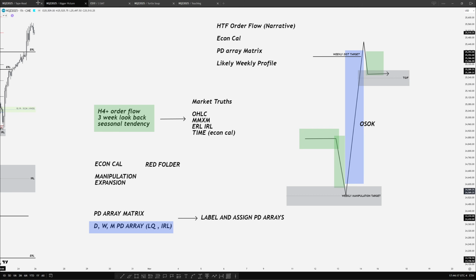And based off of what we're seeing, we're assuming since Monday has no news and Tuesday has 10 a.m. news, is Monday going to be part of the manipulation or part of the one shot, one kill expansion? Probably not. So Monday is most likely accumulation of some sort. Even if it moves, it's still part of the weekly accumulation. So will we want to be trading on Monday to find our one shot, one kill? Probably not. Tuesday, you'd be studying the price action.